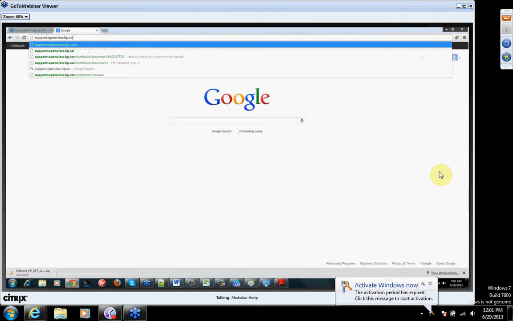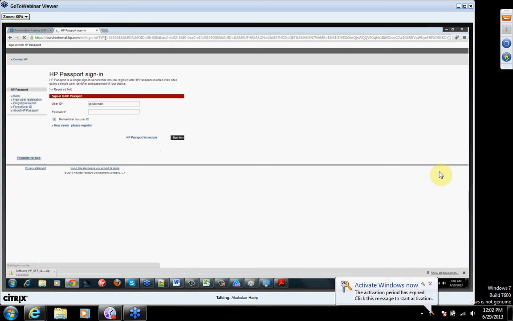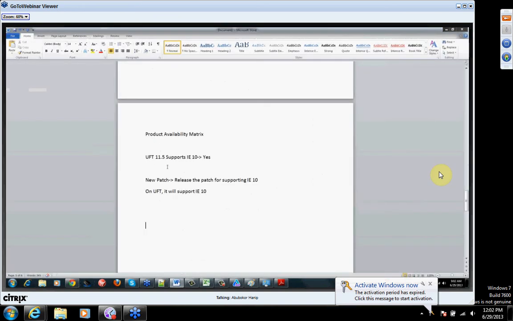The site is support.openview.hp.com. Over here, I'll simply go to self-solve patches. So this would be the URL that I need to go to in order to find the patches.